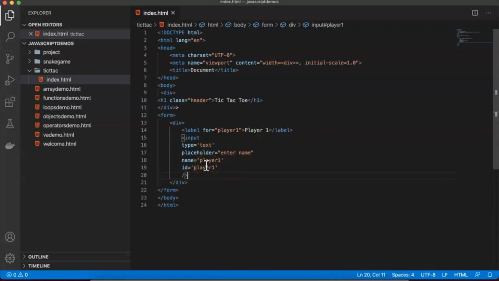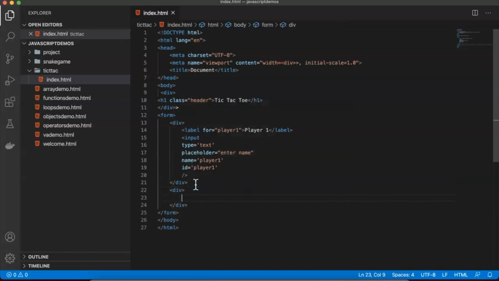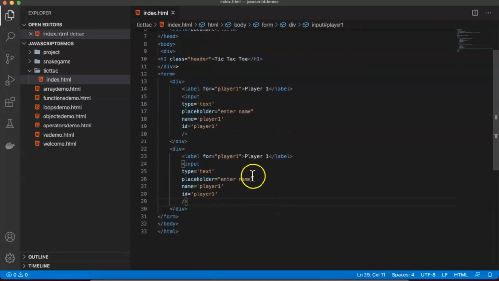This is my first text box, and the same thing I would like to create for another one. So the first div tag we have used, let me go and create another div tag. In this div tag, I'll use the same label, copy the same, paste it here, and this is for player 2. So we have these 2 players, and after this div tag, I'll offer the submit button.